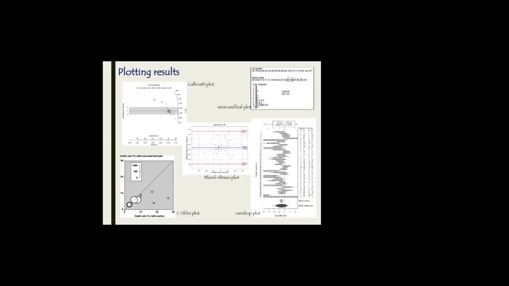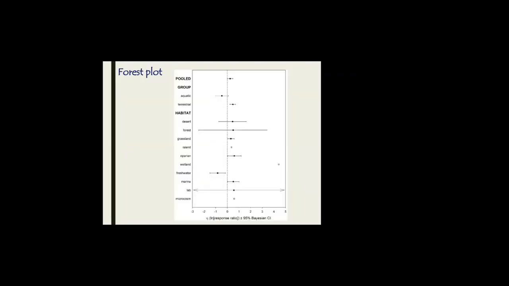There are, and I'm just mentioning this in passing because I'm assuming that this will be available for you to look at later, other ways you can plot results. So I just put these on here so you could see them. There's stem and leaf plots. Raindrop plots are also pretty cool if you can find some software that builds those. You can do violin plots. You could do the labé plots. There are lots of different ways, and in something I'll get to in a few slides, one of the chapters in this book will spend a little time talking about the different ways you can present results. But bear in mind that this isn't the only way to do it, it's just the most common way you'll see it done.